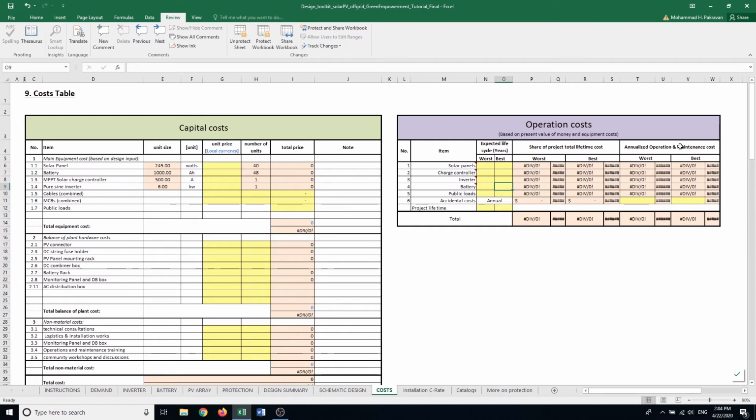This is particularly important for providing electricity for communities and setting up a tariff for users so that people pay some money every year that could be used for replacing equipment at the end of their life cycle so that the system is going to run all the time and have reliable electricity supply for a community.